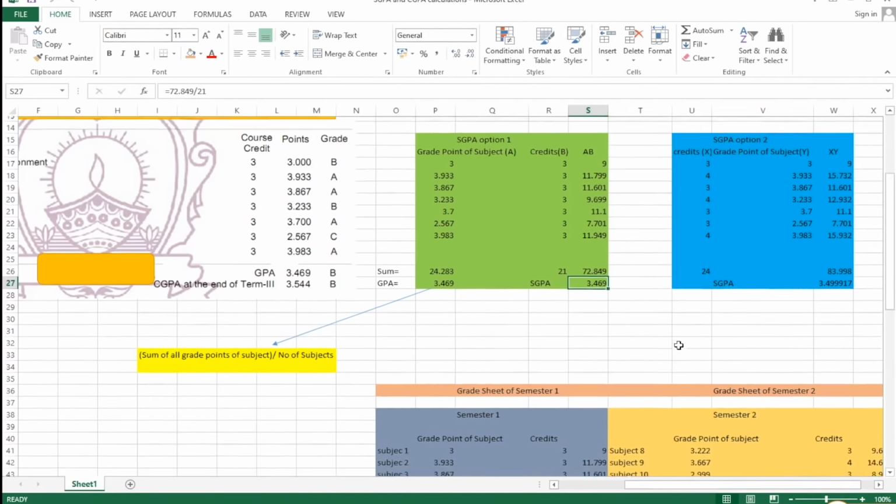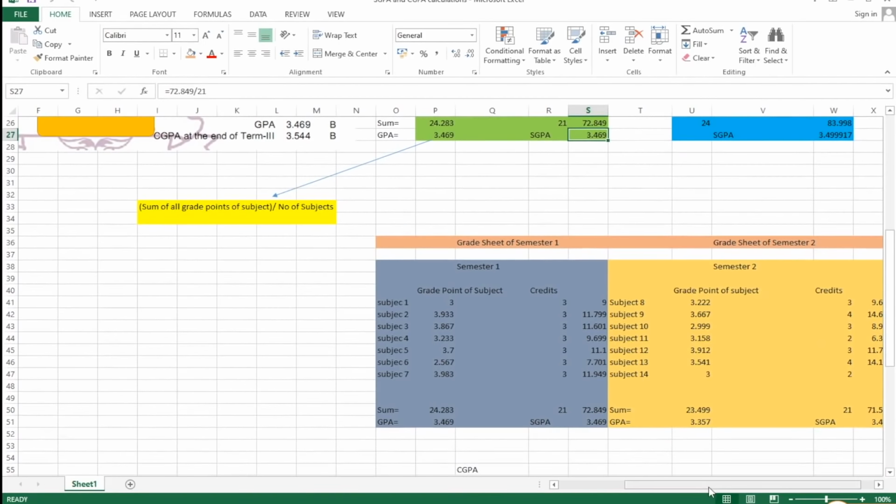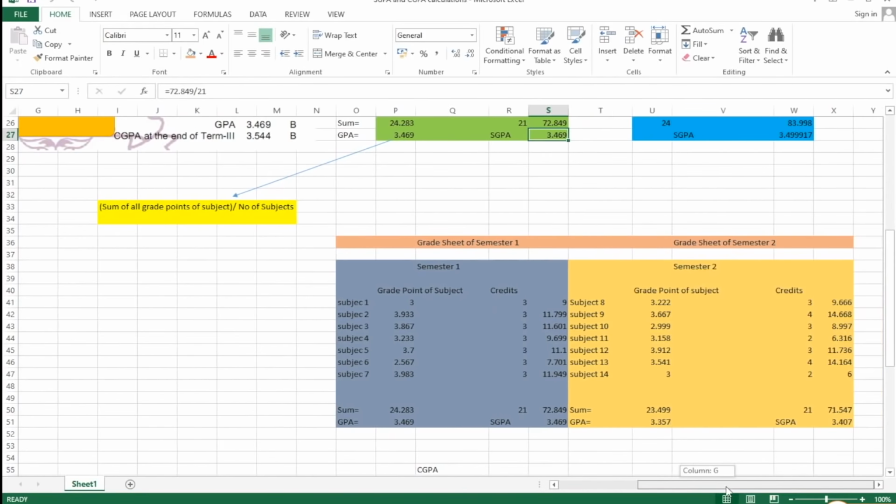Now how is SGPA different from CGPA? As the name suggests, cumulative means over a period of time. If we talk of SGPA and CGPA in semester 1, they will be the same, because we have only seen the performance of the first semester. So you won't be able to find the difference between SGPA and CGPA in the very first semester. But this difference starts appearing in the second semester onwards, because the cumulative number of subjects studied by the student has now increased, and hence his cumulative grade point average will also be different.